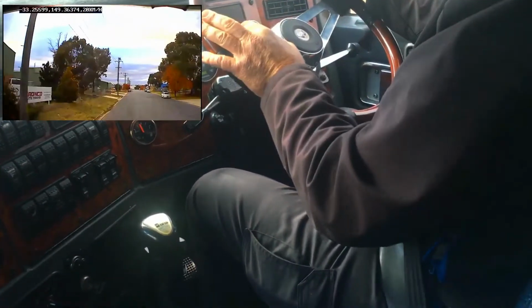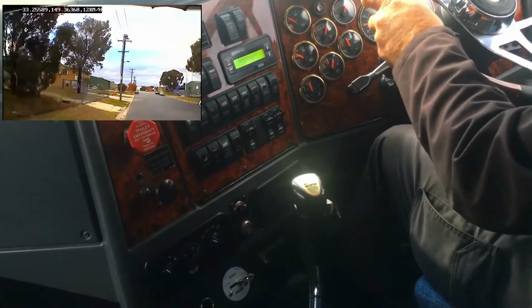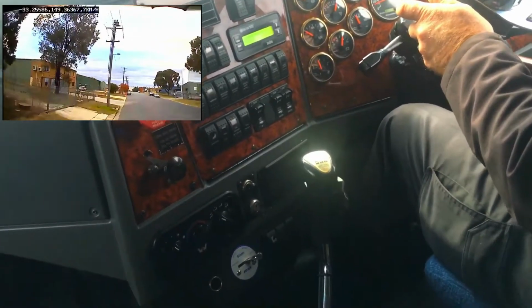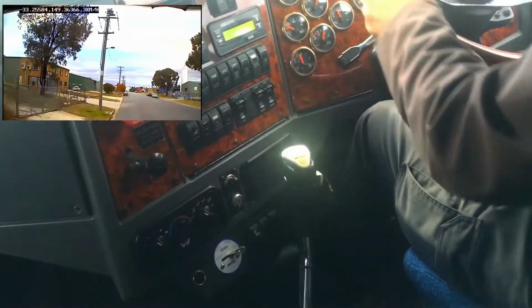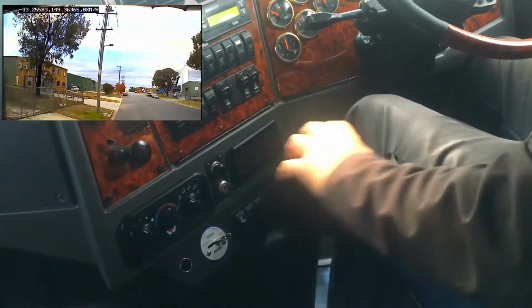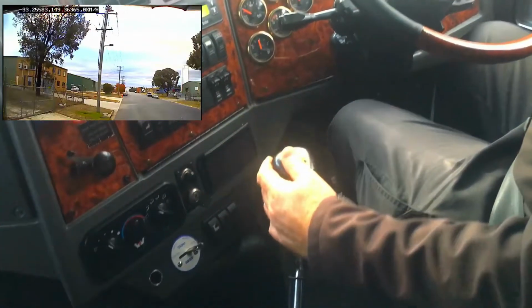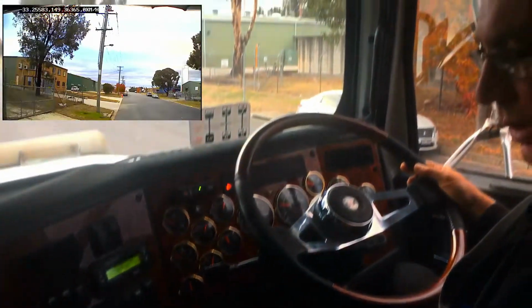Of course, while you're doing all this, you've got to be monitoring your mirrors for activity behind you as well, so it does take that little bit extra concentration to be able to think of everything. Okay, and then we pull over and we park. So basically that's just a quick introductory into what's involved in a double clutch Road Ranger non-synchronised gearbox.